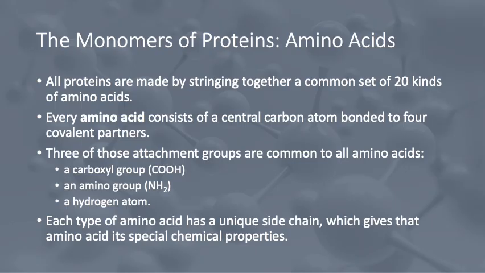Proteins are built from smaller subunits called amino acids, and all of the amino acids share the same basic structure. Each one has a central carbon atom bonded to four components: an amino group, a carboxyl group, a hydrogen atom, and a side chain. The amino group and the carboxyl group are the same in every amino acid, which allows them to link together to form proteins. What makes amino acids different is the side chains, also called the R groups. These side chains vary in size, shape, and chemical properties, and those differences are what ultimately determine how a protein folds and functions.